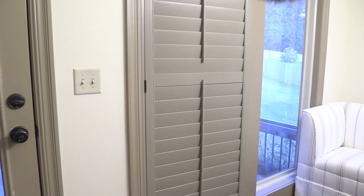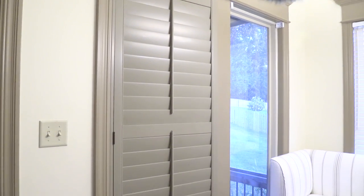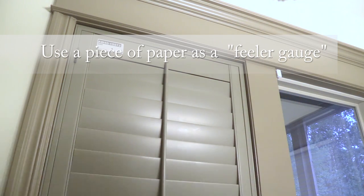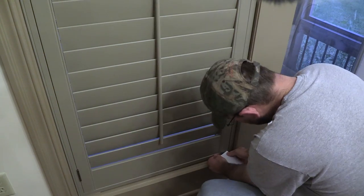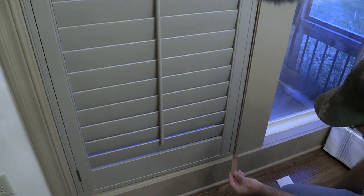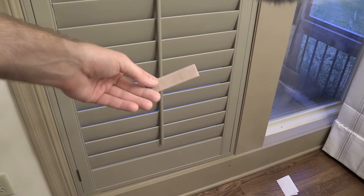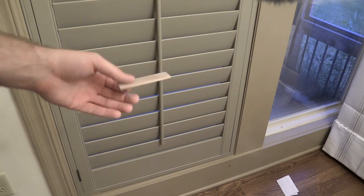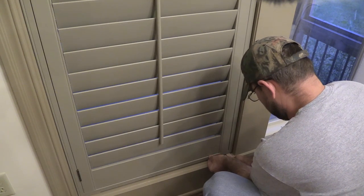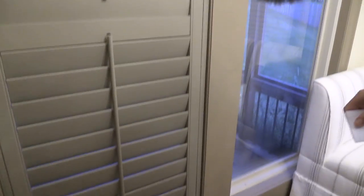Next we double-check how smoothly the shutters open and close and see how the corners line up against the frame. We close the shutters to touch the magnet strips, checking how square they are to the window. We use a double piece of folded paper as a feeler gauge to see how loose or tight the top and bottom panel is to the frame. In this example window, it feels loose on top and tight on bottom — this tells us the frame needs to be set a little lower. We sand down the laminate shim with a belt sander to fix this. After putting it back in place we use the feeler gauge again to ensure the top and bottom feel the same, resulting in a square frame — in this example they do, so we can comfortably use the shim to mount the frame.